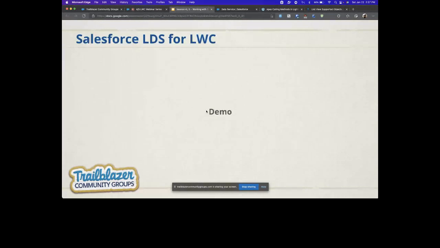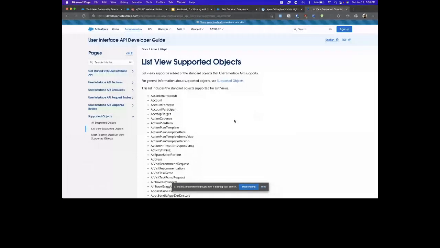The only consideration I want to talk about is the supported objects. At this moment, most of the objects are supported. Earlier, last year, I was working with another cloud, let's say Financial Services Cloud, and a couple of objects were not supported, and I was really disappointed. But if you go to this URL, you will find all the objects that are supported for now, and you see there's a huge list, right?